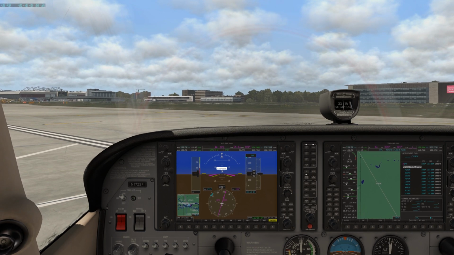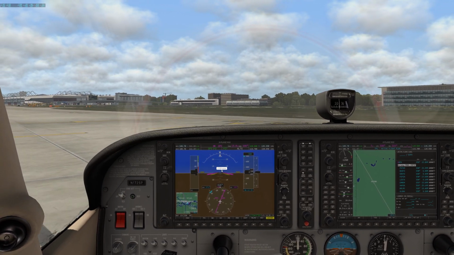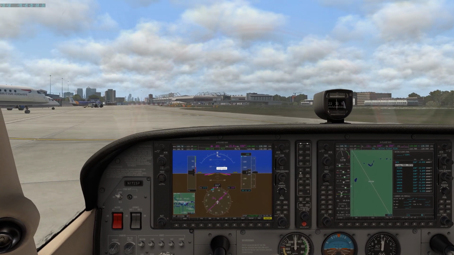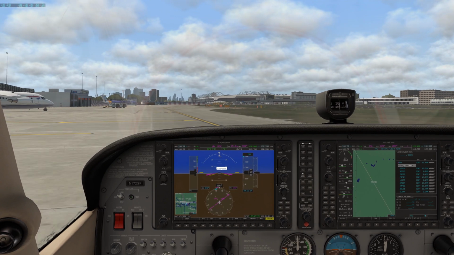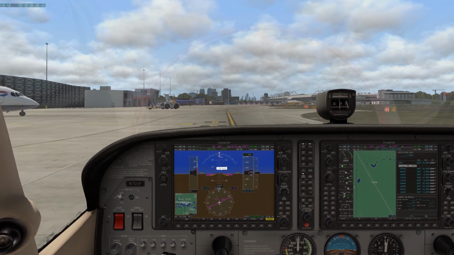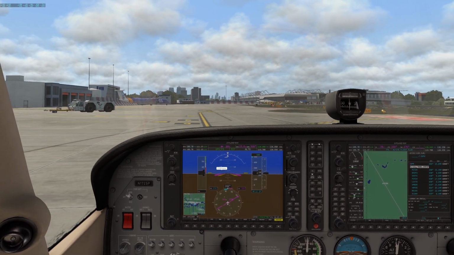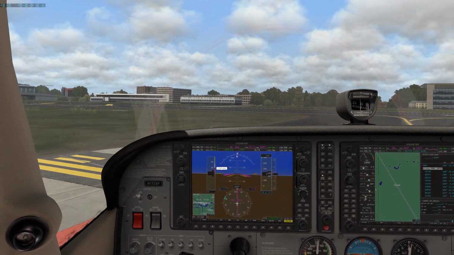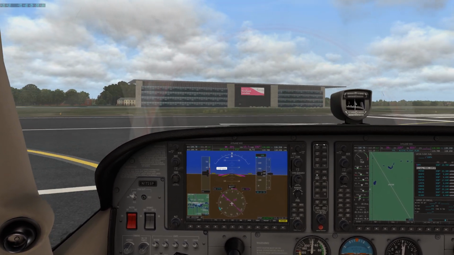I could be well behaved, but for the purposes of this particular exercise, I am actually going to follow the yellow lines. Looking from above will take me around. Okay, well, we're just about to enter the runway here. We won't pause. And there we go, so we've now entered the runway.